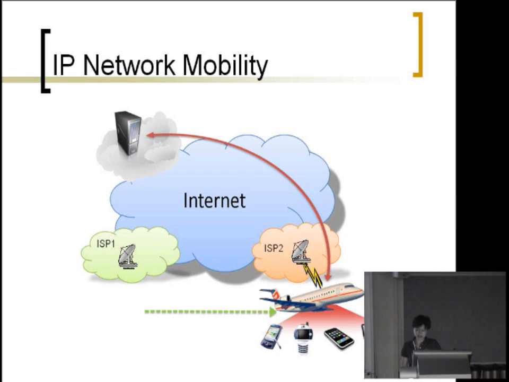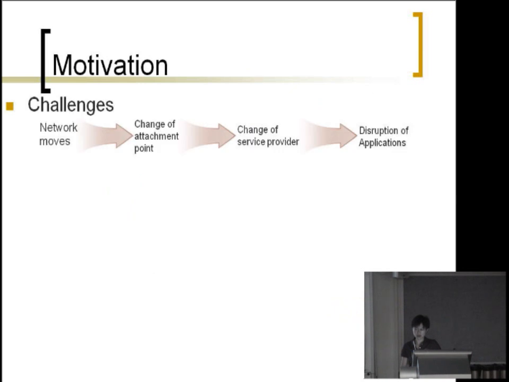So how do we achieve that? There are several goals. We want reliability, we really want low latency in terms of handoff delay, and we also want seamless session support. There are definitely several challenges associated with that. When networks do move, there's often a change of attachment point. Sometimes it happens across different ISPs, sometimes it's just within a single ISP. So you may change the service provider, and this naturally can cause disruptions of application sessions.